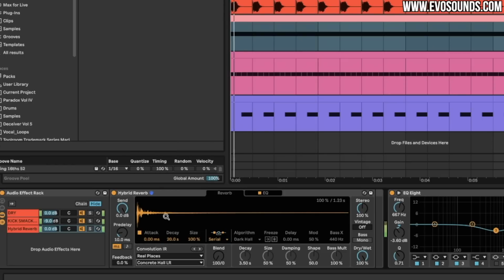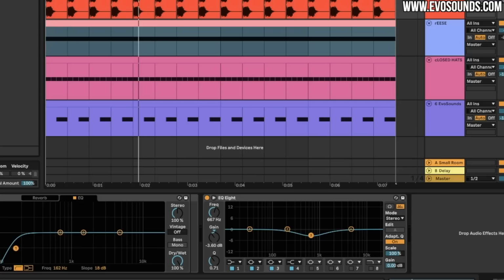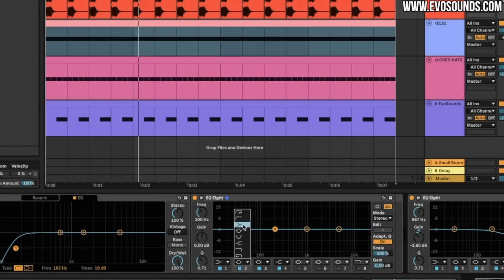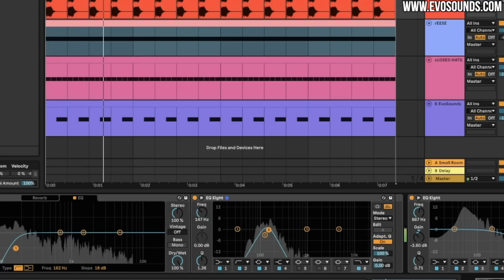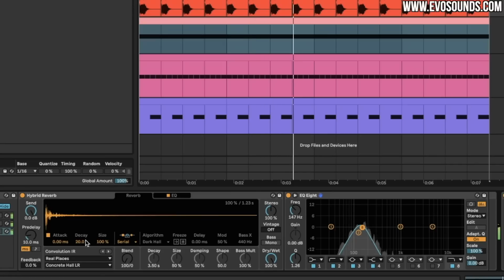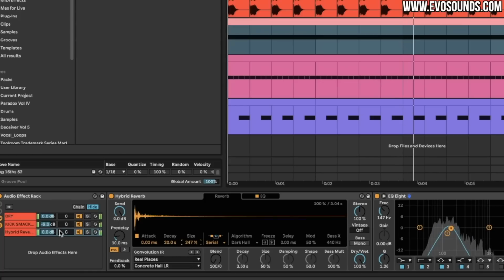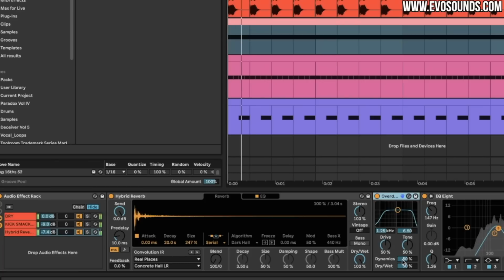So we're going to go Concrete Hall. Cut the lows on that. We don't need them, but we do want the atmosphere. Let's make it larger. Bigger is better, as they say. And we can level it down. It doesn't need to be that loud. It's just more for like texture. And if you want, you can always distort it as well. I mean, there's nothing wrong with that. Some people like it rough.